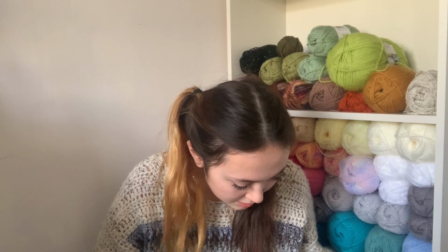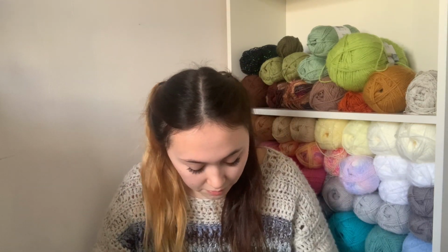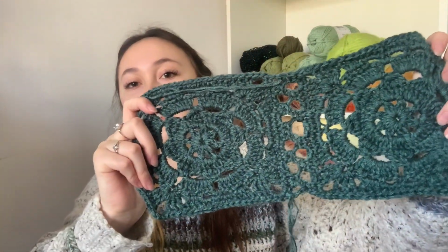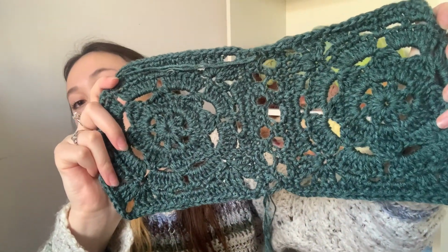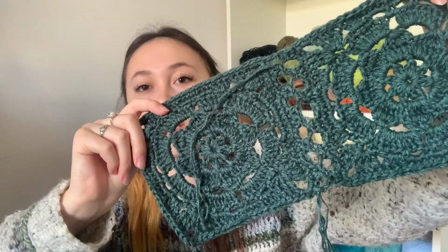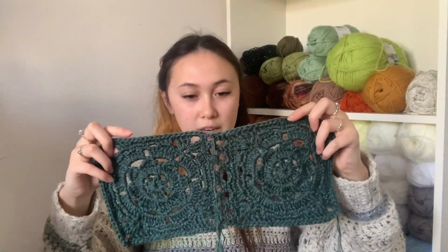Oh, also I'm not going to sew them together regularly, because I do want it to be an oversized jumper. Sorry, I'm just trying to find the ones I already sewed two together, but I can't find them. Here we go. So that's the other side. I'm going to sew them together like this. It's kind of like when you continuously join your regular granny squares, but I did have to work out how to make them even because there's an odd number of stitches on the outside. So what I've done is there's sneakily 3 in the middle, whereas the others are all 2.